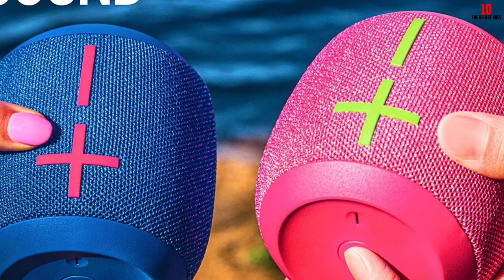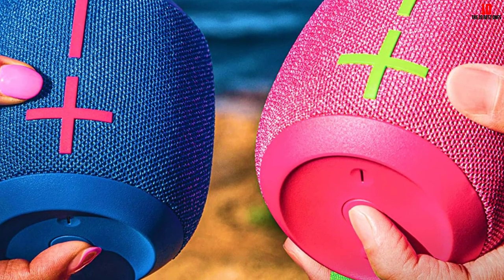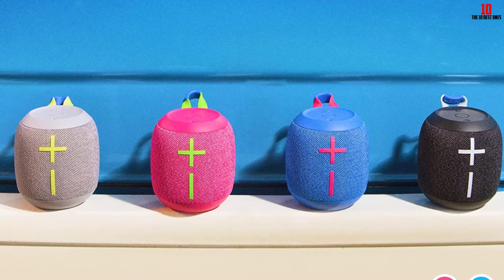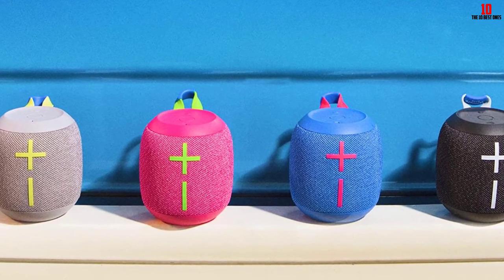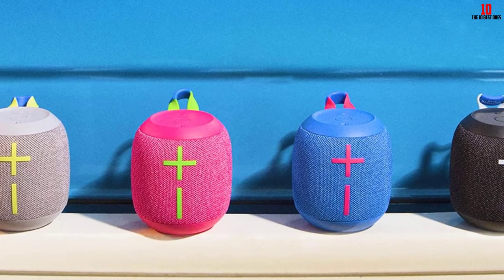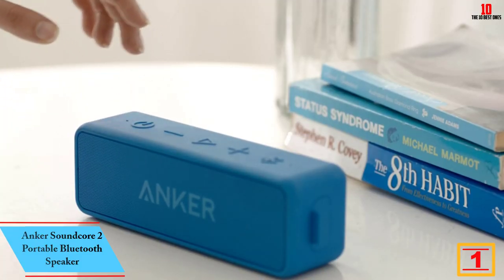Given its smaller design, it's no surprise that this speaker lacks a bit of low bass compared to the Sony SRS XB300 and doesn't get quite as loud. Still, it's a suitable pick for different types of audio content, reproducing voices and lead instruments accurately. Its outdoor mode brings extra crispness to the sound in open air spaces, which is nice. However, you won't find a full graphic EQ to switch up its sound across the range, which is disappointing.